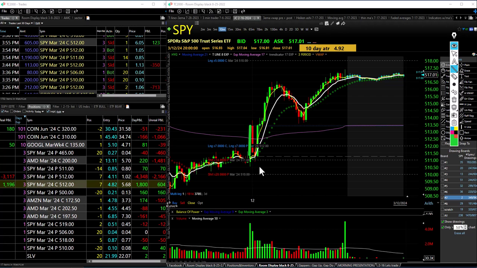I'm really surprised the bulls let them do that. The bulls let them fill the gap, which kind of gave me a little hesitation going through here. They shouldn't have done that. It would have been nice to see the bulls stop them from filling the gap. But the red candle is the meat in the middle, like a peanut butter and jelly sandwich. The peanut butter's in the middle. Well, the bear, that would be the red candle. The bear is in the middle, so I call it the bear sandwich.